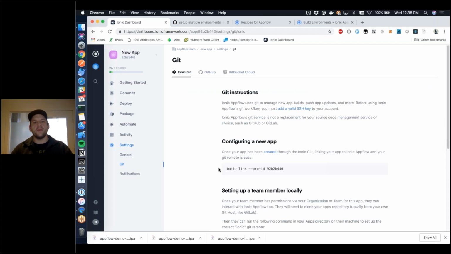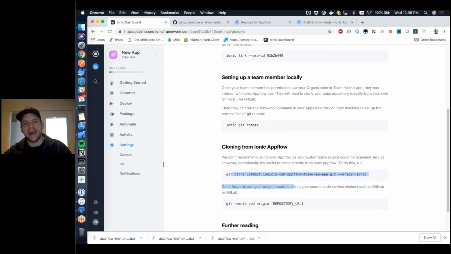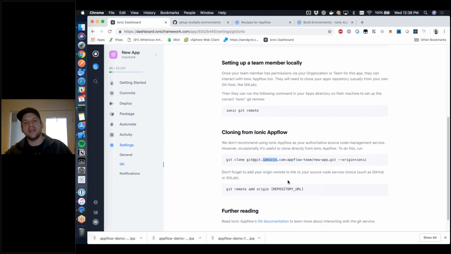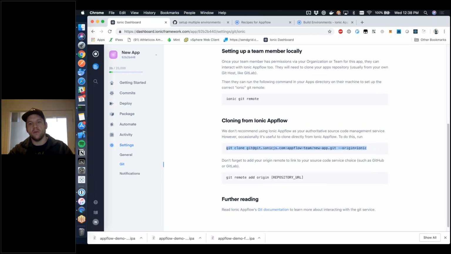And then the other option for people who are using something else is that you can push directly to us. If you don't link to anything, you can add Ionic as a Git remote. Anytime you're ready to do a build, you can just push directly. We'll give you a URL you can link to the app. We'll run ionic link, and we'll link it for you. And you can push your code directly to Ionic.